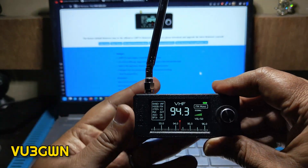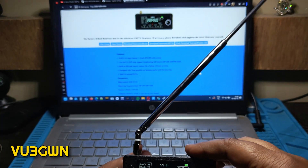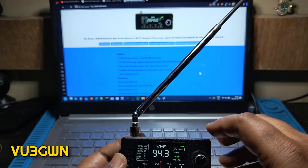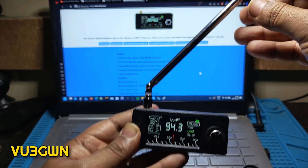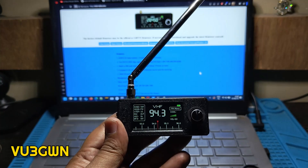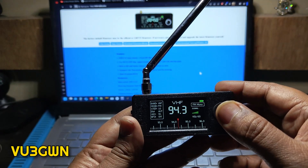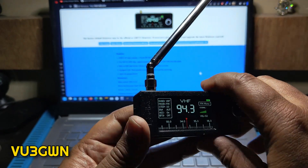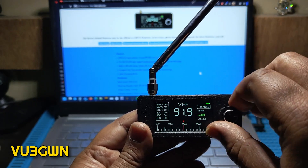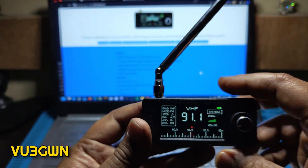I'm inside the house so reception could be a bit tricky, but I can increase the volume — it goes up to 60. The point of today's video is to show you the radio and how to upgrade the firmware to the latest version. This is the basic firmware that comes with the radio. You don't have to upgrade — it's a fantastic radio as-is with a pretty good UI, a 1.9 inch IPS display which is not a touch display, but the quality is fantastic.